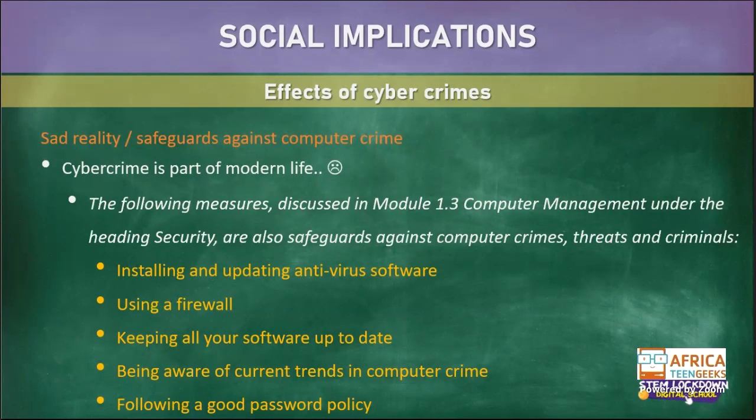Then being aware of current trends in computer crime is also a good idea. Just research on the internet the different criminal activities that are taking place, and then you will be able to safeguard yourself against those unwanted illegal activities. Then also you need to keep your information secure. You need to follow a good password policy through the use of symbols, numbers, letters, a combination of those. These days, some websites give you directions on how to come up with a good password.